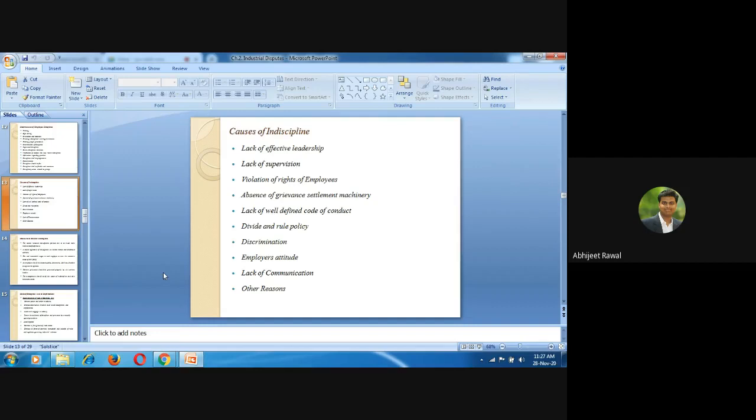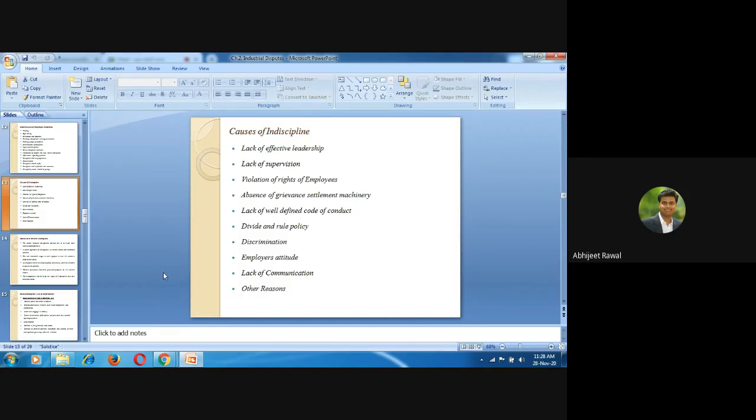And the company is less bothered about the unions because first of all they don't want a union in an organization. No company owner or entrepreneur would want any kind of union to form in their company. When a union forms, it is also a good thing basically, because most importantly the union fights for the employees' rights, and if employees are not getting the rights, the union will fight for them. But with divide and rule between employees, the management enjoys the entire atmosphere, the management enjoys the entire environment, because the purpose of the management is to get the things done. Their purpose is to extract whatever work they need. So due to the divide and rule policy also you can see a good amount of indiscipline.